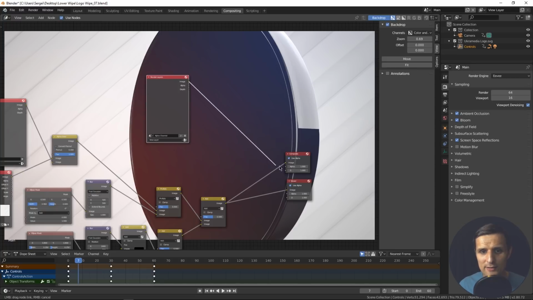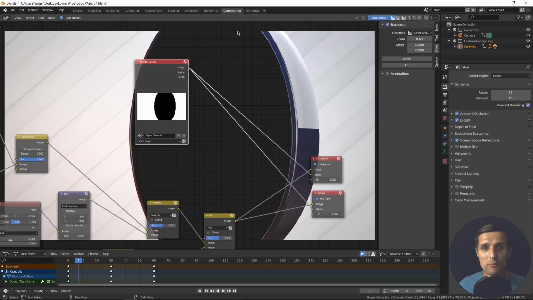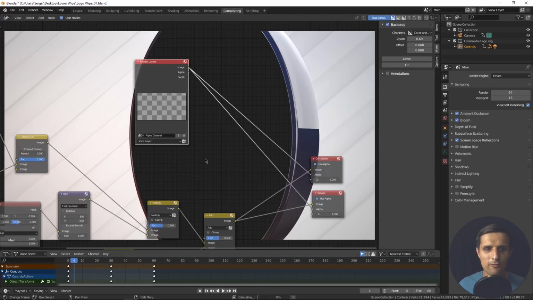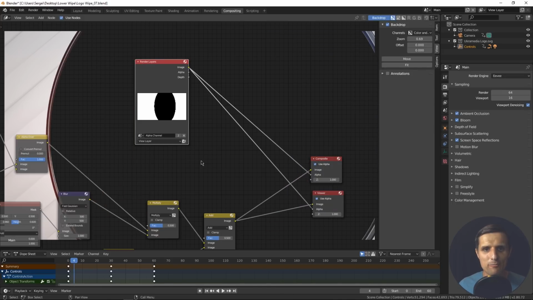But now I can take the image that we created in the Luma mats, basically in another scene, and plug it into the alpha right here, to this alpha of the composite and also alpha of our viewer. So when we do that, you can see right away the back is gone. It's transparent. So if we go to frame 4 and if we hit F12 to render the image, watch what happens. Wait for it. Sure enough, it is transparent.